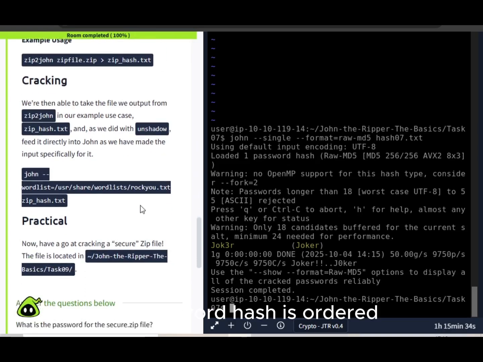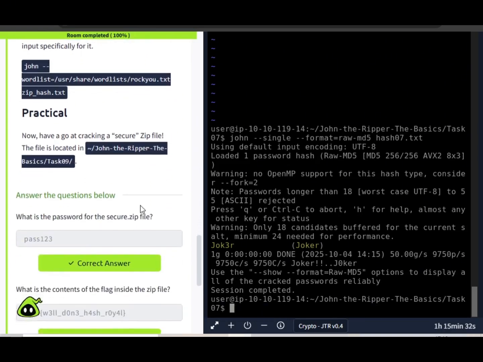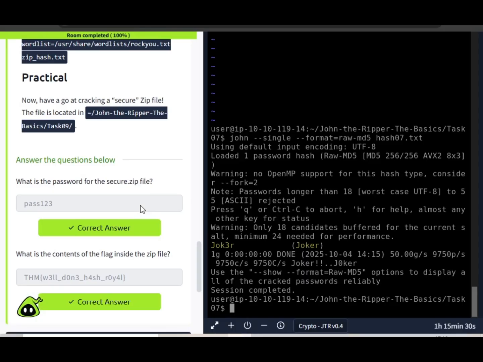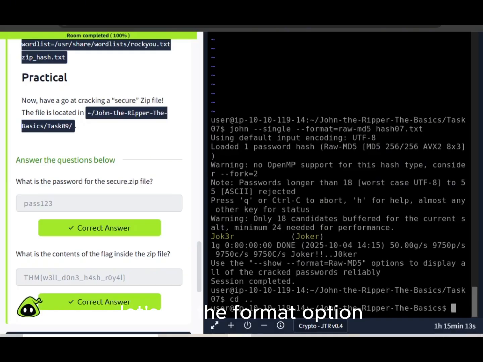No password hashes loaded. No password loaded again. Let's try the format option.